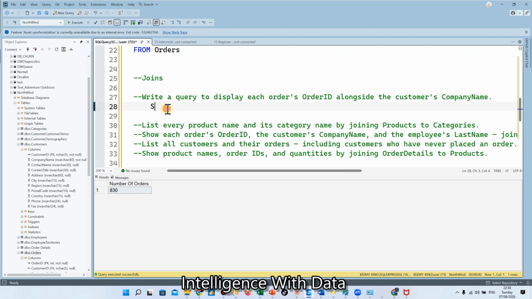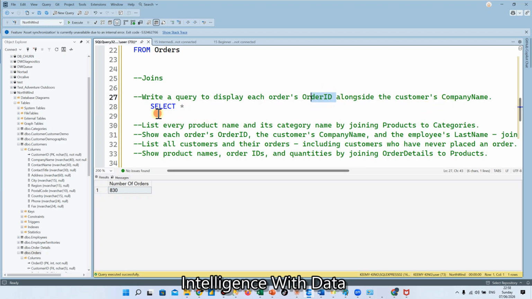So I will begin to write my query. And when it comes to joins, there are four types of joins. There is the left join, the right join, the inner join, and the full join. And for the case of this question, I'm going to write an inner join because the question is asking me to display each order ID alongside a company name.